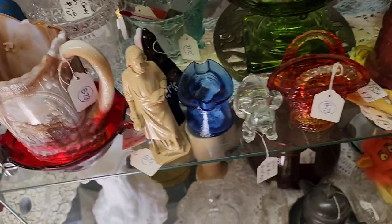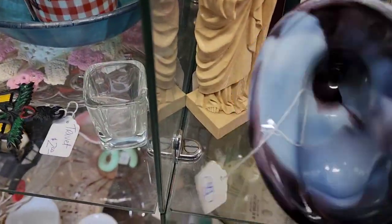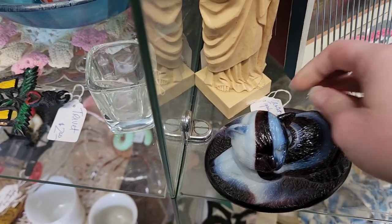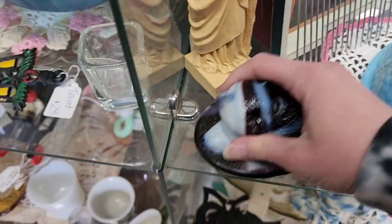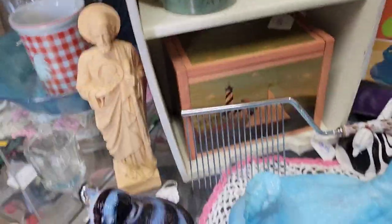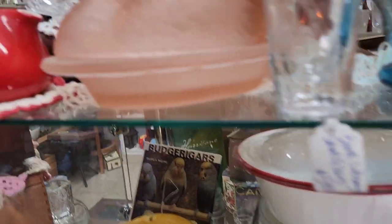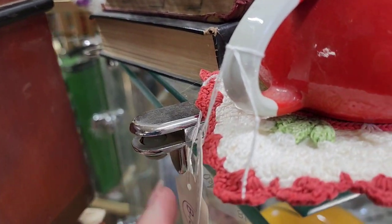$48 for a little cat. I've never seen the cat on the nest before — I've always seen the hens or the bunnies. The cat was cute; I wish it had the bottom piece and it didn't have a price on it. I've sold a tiny hen on the nest the same color for $20 — so tiny but so cute. I like the duck too; I've never seen the duck either. $9 on the little red creamer.